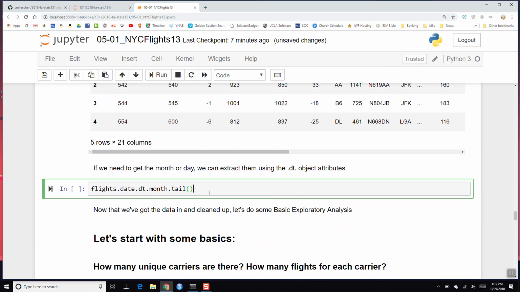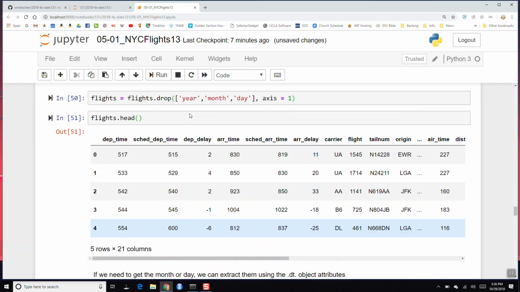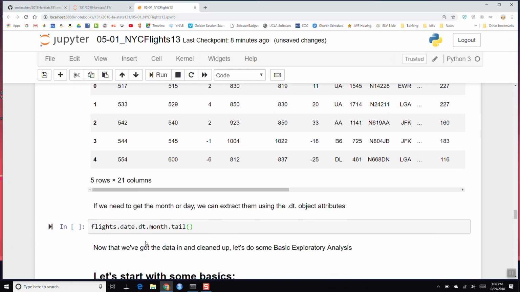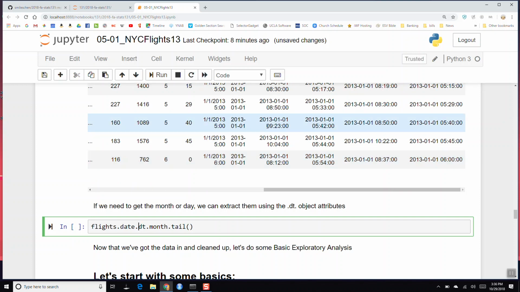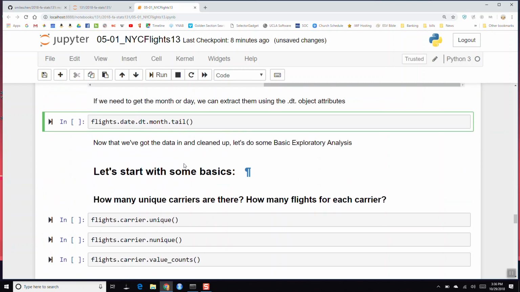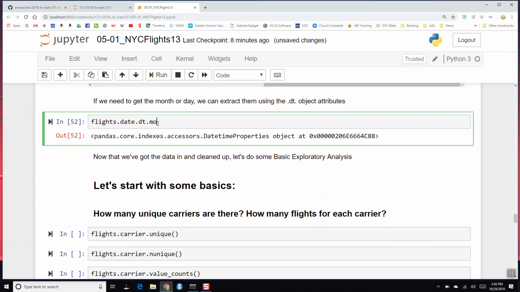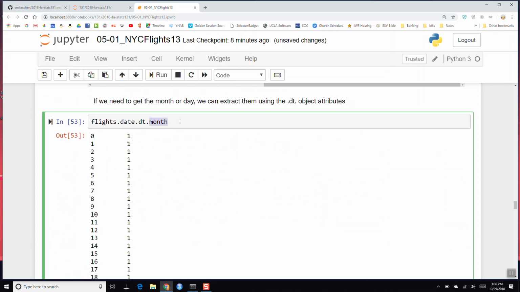And if you want to extract, say, we got rid of that thing that said year and month and day. If you want to extract any of that, you can take the column flights.date, and then you want to access the methods or the attributes that pertain to date time objects. So for example, if you have a date time object, you can use .dt, and this will give you basically datetime properties, and from there you can extract things like the month, or the day, or can I do a day of week?